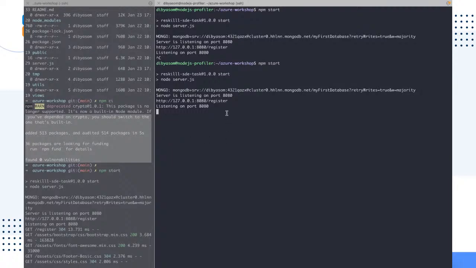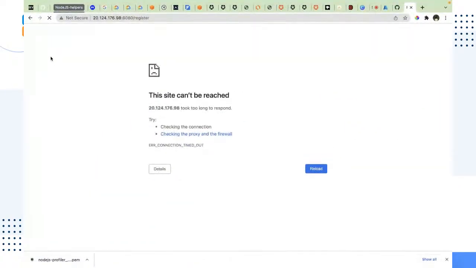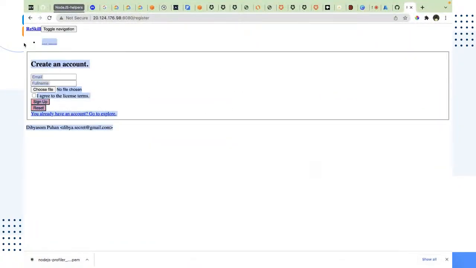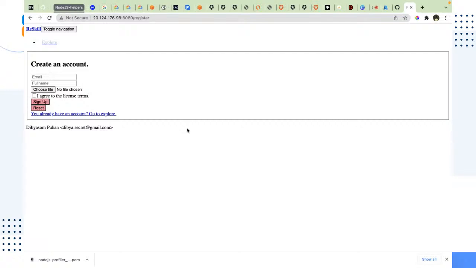So not only is this application now listening from the inside, but from the outside, the communications are now enabled. So now if we go and refresh the page, you can see that our page is finally loading up. The images are missing here because I didn't add the images in the GitHub file. So those images are not present, but we can use the application on the web page now. So there we go, guys.